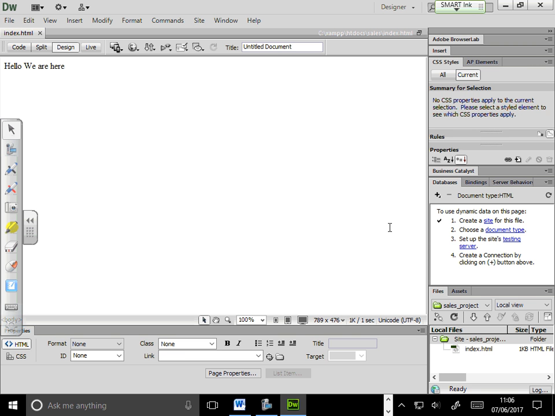On that panel, you see there are four ticks, like four options: create a site, choose a document, set up the site's testing server, and create a connection by clicking on that. Is that right? It's fine. Which one is not there? Create a connection by clicking on this, right? It's okay. Not to worry.